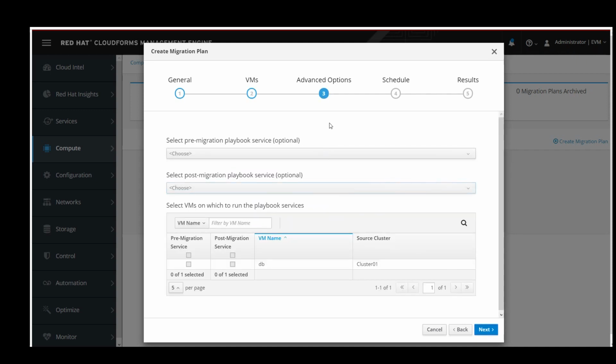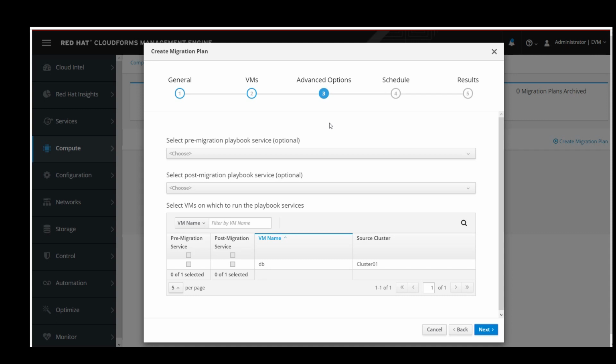And here we have the advanced options, and this is mostly concerned with Ansible playbooks that you can run against the target machines. And you can do a pre-migration playbook which runs against the target machine while it's still on VMware. The post-migration playbook runs against the machine after it's already been moved to the target platform. Now, some of the things that you could do with this, for example, would be to remove VM tools because we're no longer going to need VM tools on the VM and install the equivalent agent for Rev.